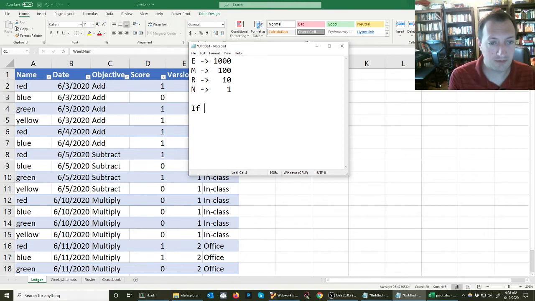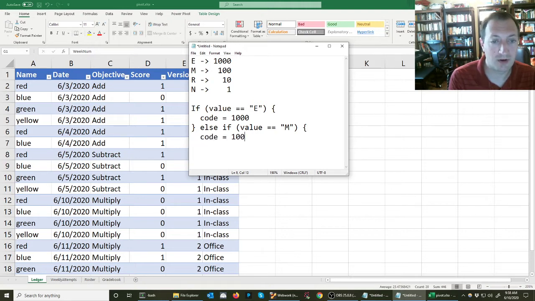If value equals E, the code will be 1000. Else, if the value is M, then you want the code value to be 100.